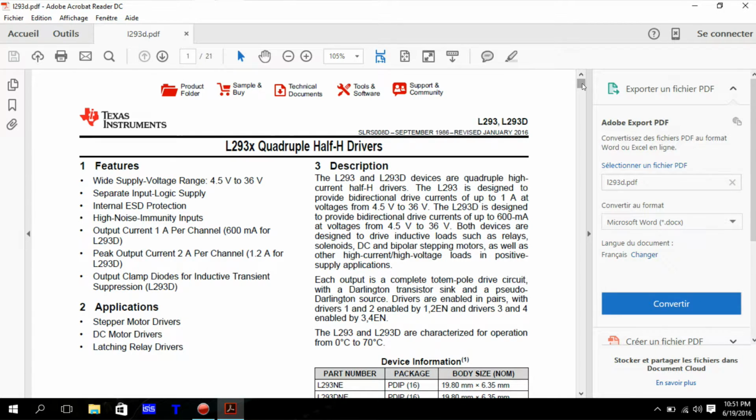Here I have the L293D datasheet opened, and I'm just going to talk about small things here, because I made a video about the L293D the previous day, and I'm going to put the link of the video in the description. I hope you can go and see it to know it better. If you don't know, the L293D can only deliver around 1 amp to each channel, as you can see here, 1 amp to channel 1, channel 2, and it can drive a motor with a voltage between 4.5 volts and around 36 volts.